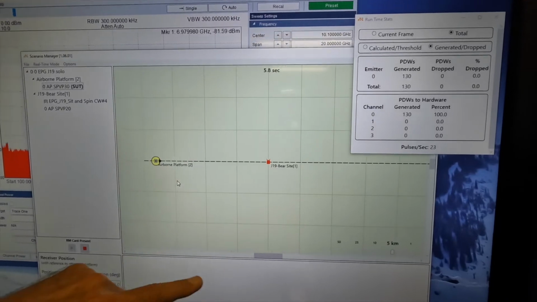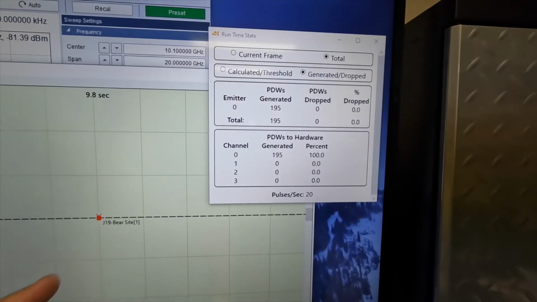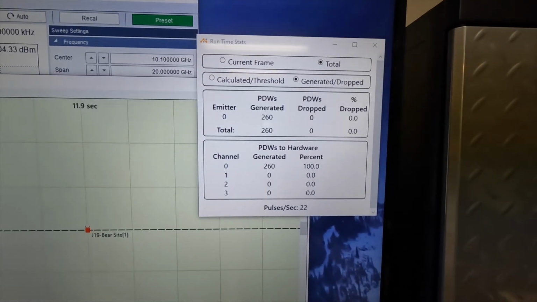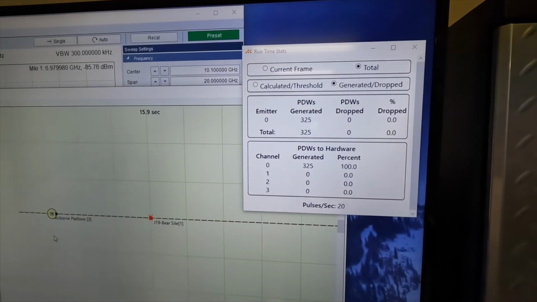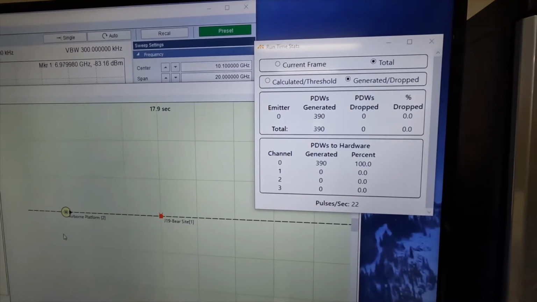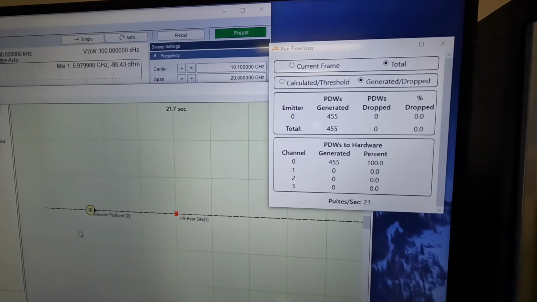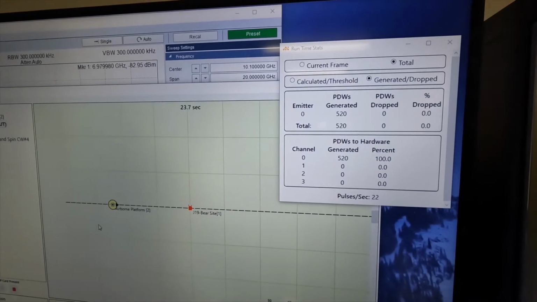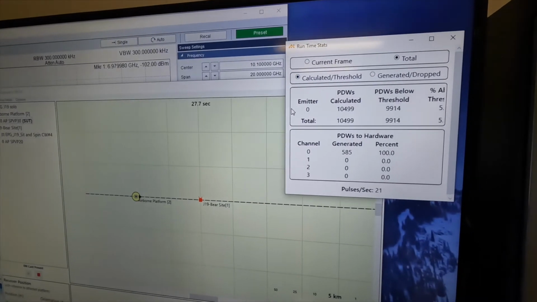So if you point your attention to the runtime stats window, what you'll see is it'll only generate RF once every 3 seconds, as a 120 degree per second sweep rate actually sweeps its directional antenna through the system under test receiver. So if you stay there for a moment, I'll show you what's really going on behind the scenes.